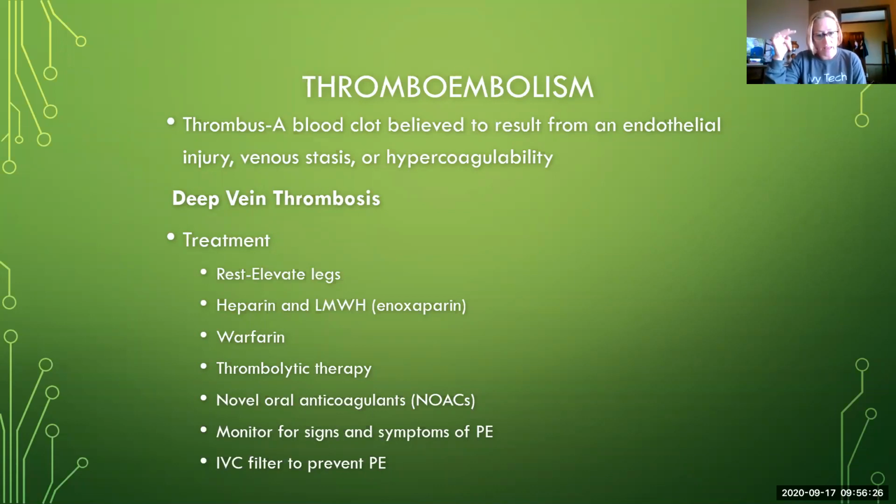And then it is possible that they might decide that they're a candidate for an IVC filter to prevent PEs from occurring. So sometimes they'll place an IVC filter, an inferior vena cava filter, if they can't be on blood thinners for whatever reason, but they don't want to risk them getting a PE and have it become life-threatening. So when we're looking at a patient who potentially might have a DVT, what are some signs and symptoms that they might have one?